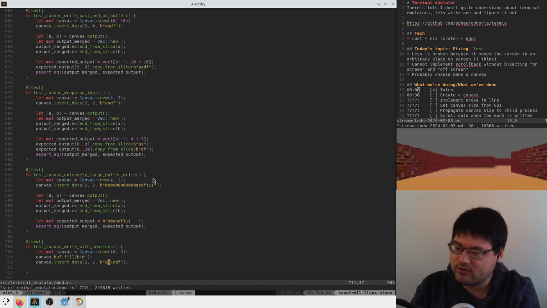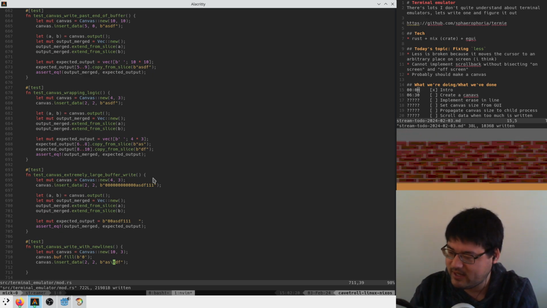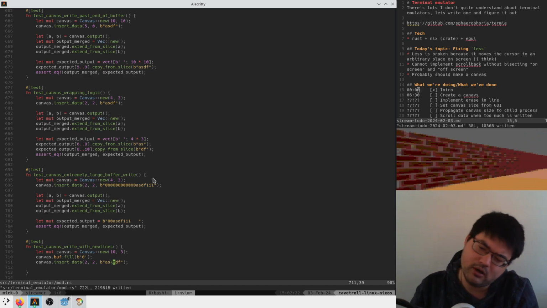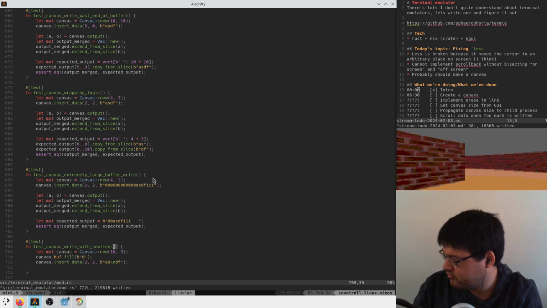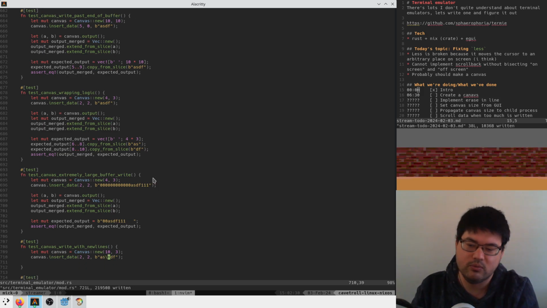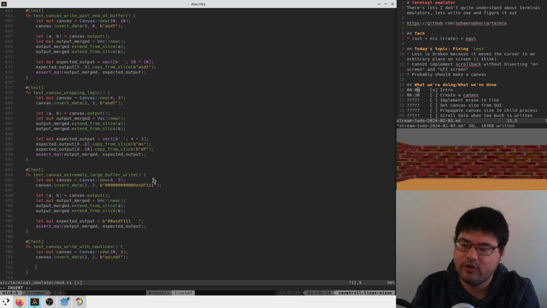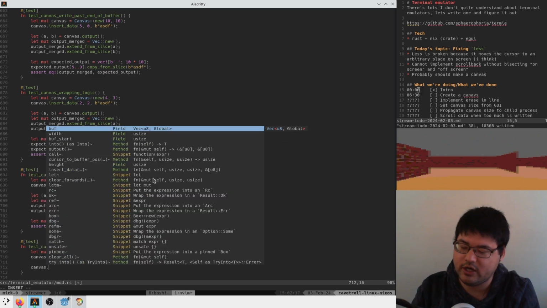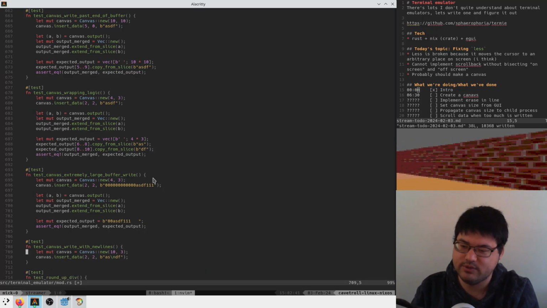That seems reasonable, because if we fill the buffer with zeros, we should make sure that this \n results in empty space filling on top. Maybe not. If we newline, are we supposed to clear everything following? All the stuff following should already be cleared, so maybe that's fine. We just won't have to worry about that. We can say canvas dot insert data. Oh, we already did that, so we just do the same thing.